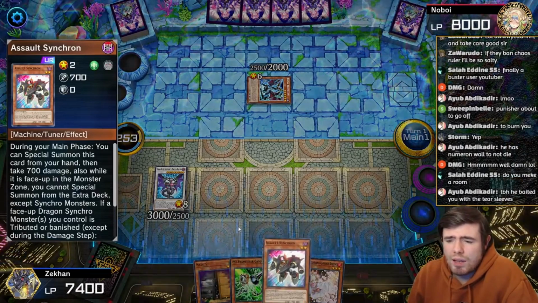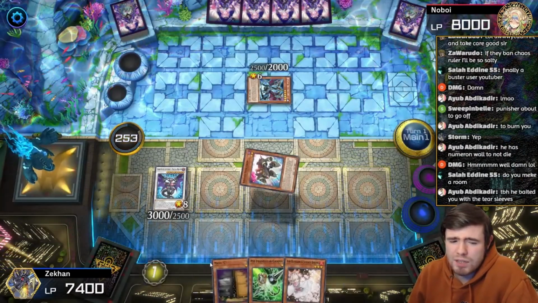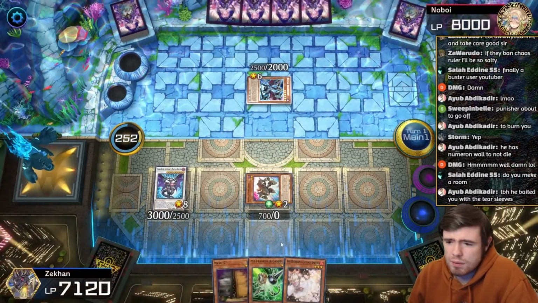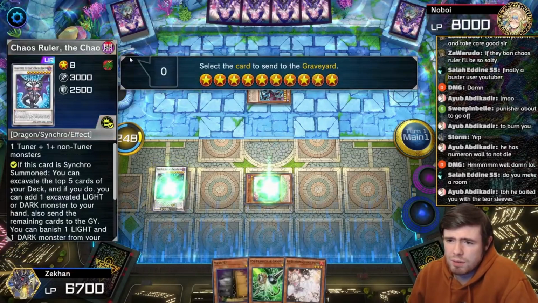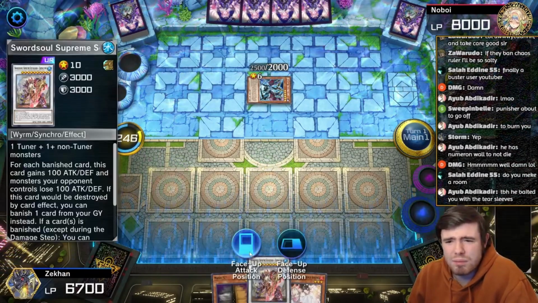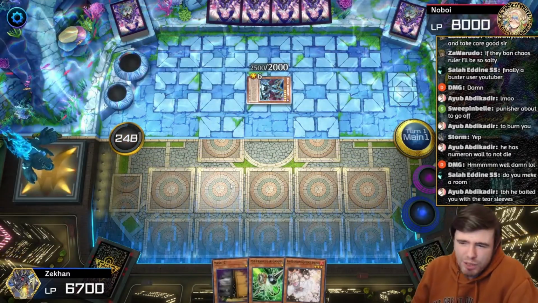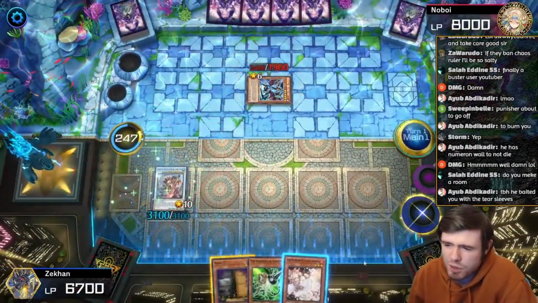So we'll activate Assault Synchron. We can get some plays going here. We're gonna go in the Qing Ying. Oh, he doesn't have any cards in his grave. God, I'm so dumb. Sometimes I just don't think. Sometimes just brain no work. Me no think. Like it just doesn't work sometimes.